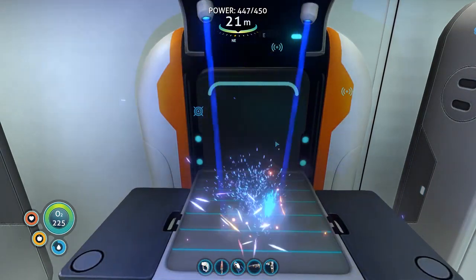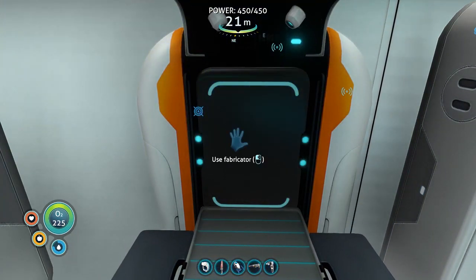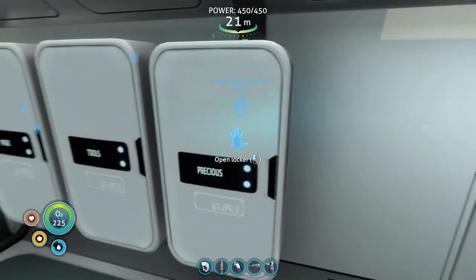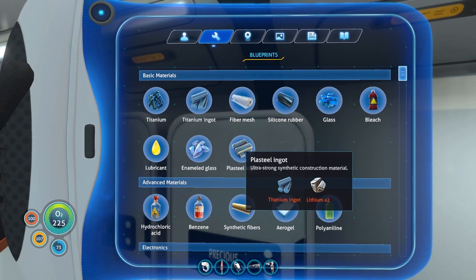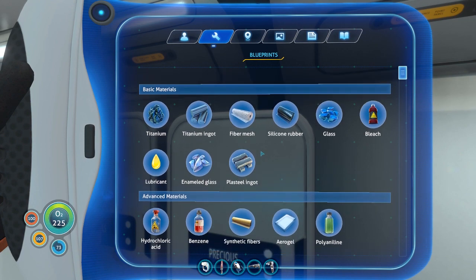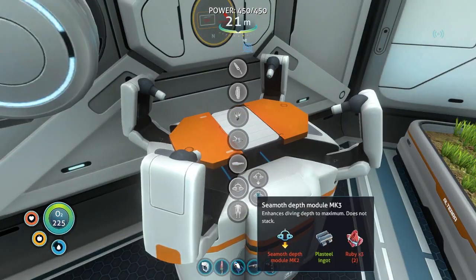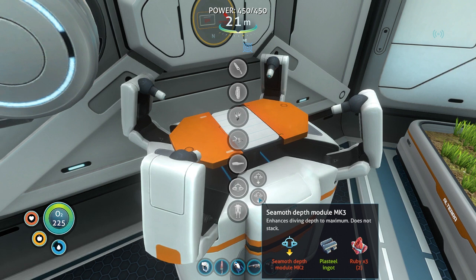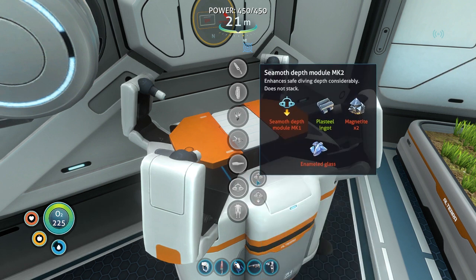Plasteel. Grab a... Can't believe I haven't got magnetite and I've got all the other stuff to do this sort of thing. Was it 2 rubies? Sorry, in the other bit. Let's just see if we can... ruby 3s. Oh, I need the actual other module to make it. Oh, that's a dang shame.